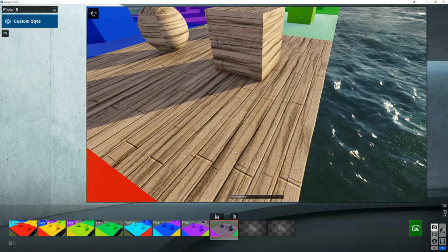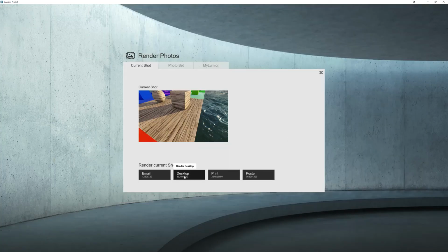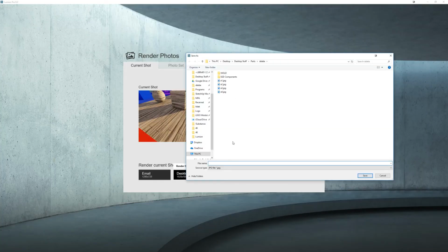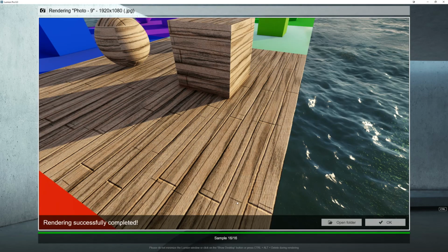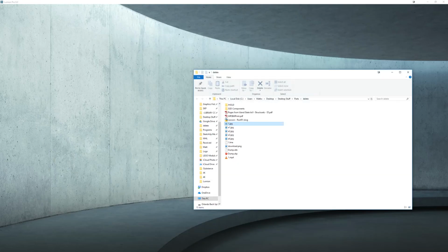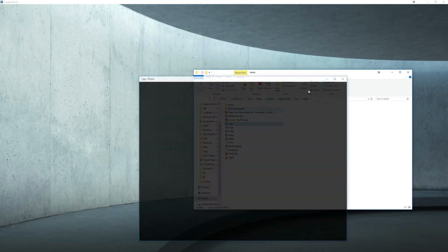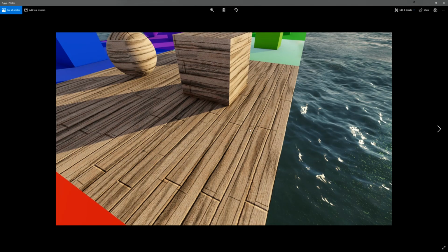So even if I come here and we will store this camera and render this out just to see what it looks like. And again, this is without any effects even added to this thing. I mean, there you go. It's a pretty good looking wood, and we can make it even better. And there's always things that we can do to continually make it better.